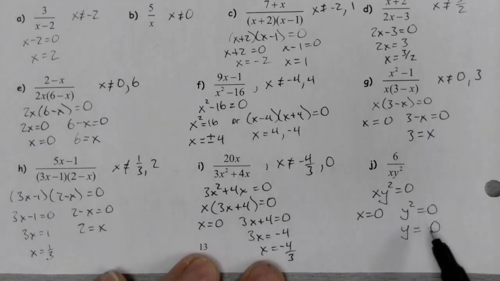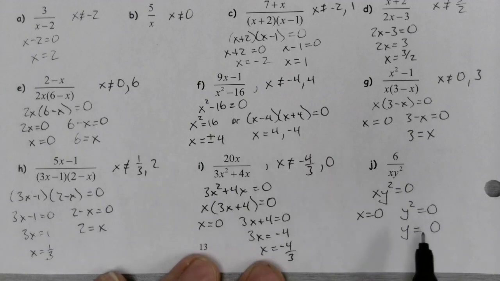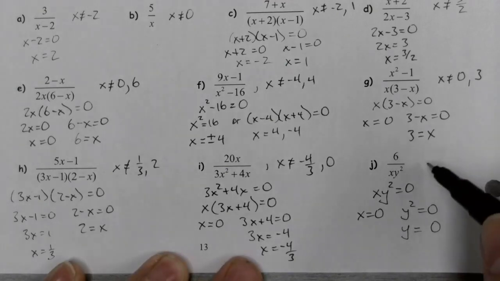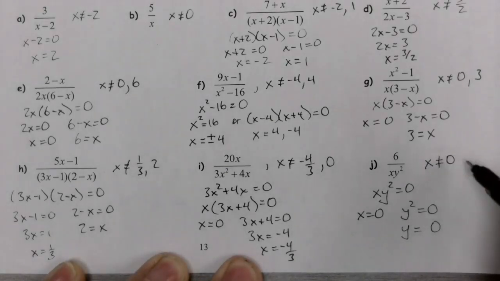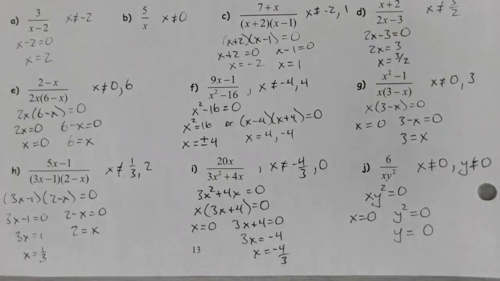The difference here, as opposed to what we did up here, when you take the square root of 0 here, you don't need to really worry about plus or minus because 0 isn't like that. 0 isn't a positive number or a negative number. It's that boundary in between those two regions on the number line. So my answers here are going to be x can't be equal to 0, and at the same time, y can't be equal to 0. Those are our non-permissibles.